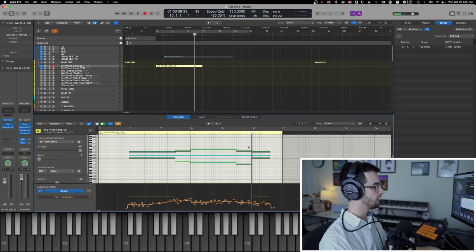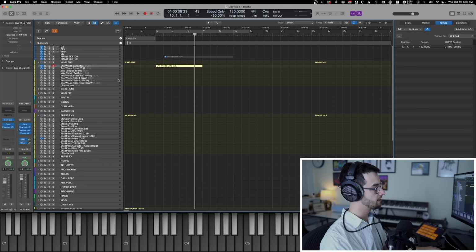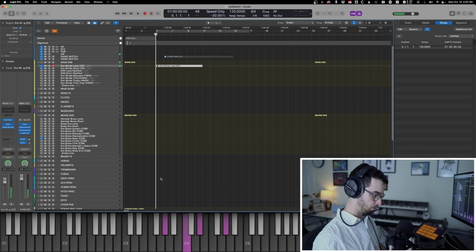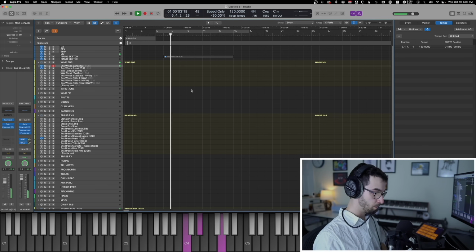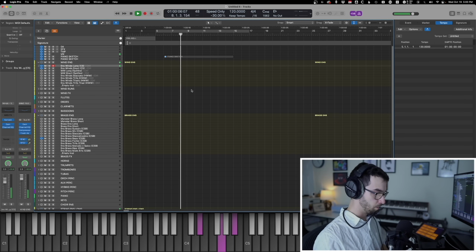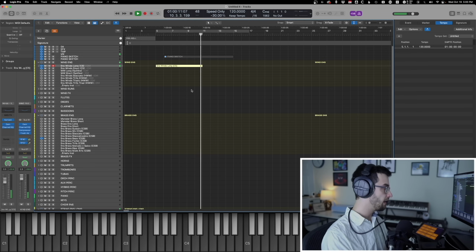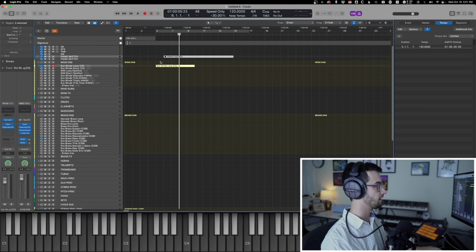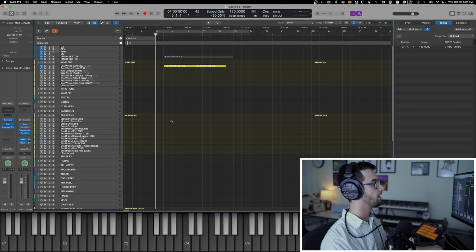I mean, that's kind of cool. Kind of depends on the color we're going for. I think I'd actually like to maybe try using the winds to kind of fill in the harmony of that da da da da da. Maybe something like that. I think that could be kind of cool. Now, the downside, obviously, with an ensemble patch is you're going to lose some of the realism that you were going for. This is not nearly complete for my standards, but I'd show you how I'd split this out.